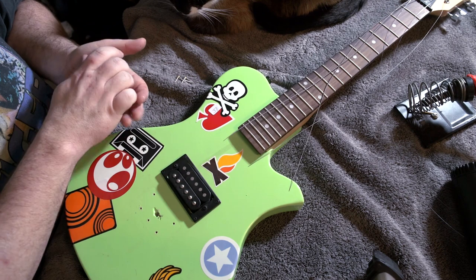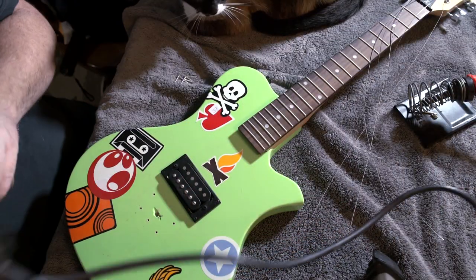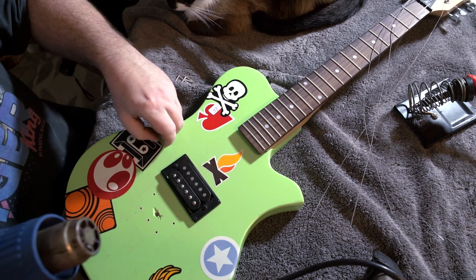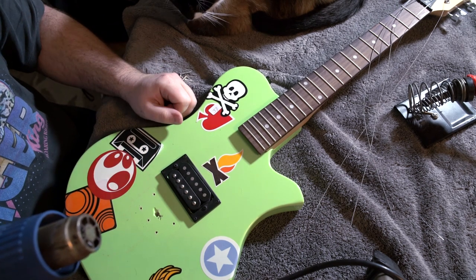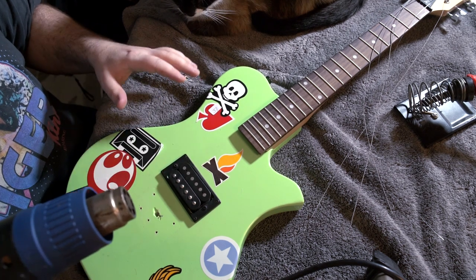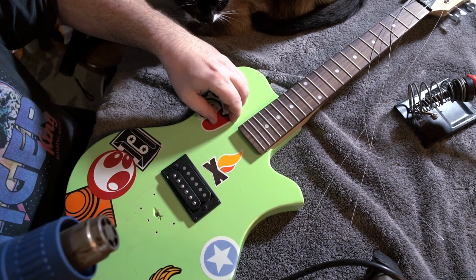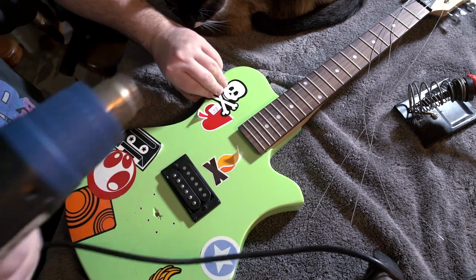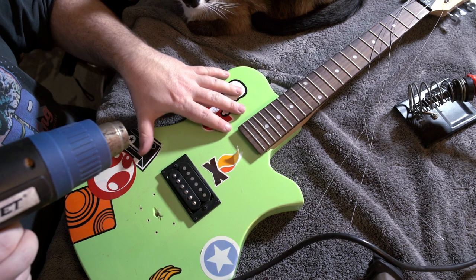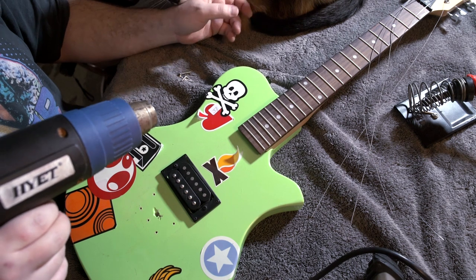I have a really awesome First Act from before they went to Walmart - the First Act Sheena, a very cool guitar - that'll be the next guitar talk video. So now I'm going to first see if I can just peel any of these stickers off without too much trouble. They all look like they're going to give me trouble, so I'll apply some heat. When you're using a heat gun, be careful - you don't want to go through the finish and cause it to bubble up. I want to keep the seafoam, so Coconut, you've got to move if this gets too hot.